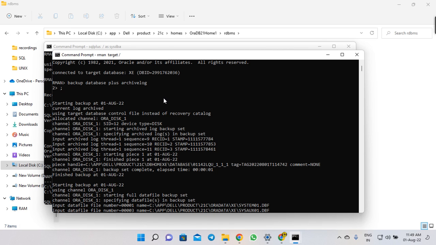So here, instead of this, there is one option to maintain your database in the catalog. So all your data is stored in the control file, right? Instead of that, you can store in a file also. That is called recovery catalog.